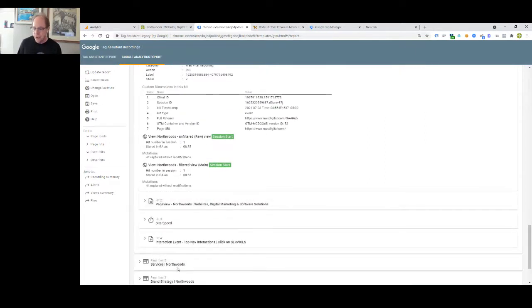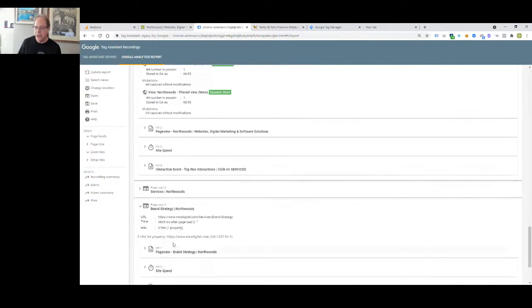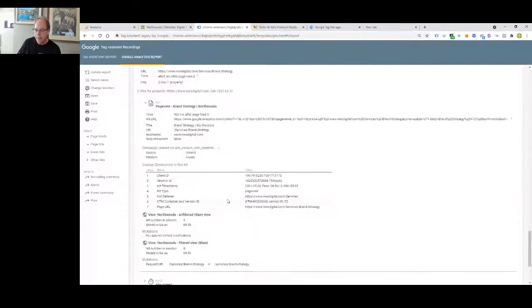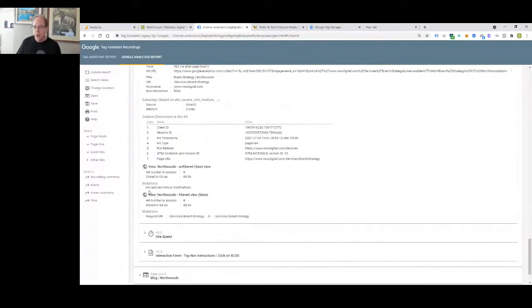Let's go to the brand strategy page and look at that page view. Here, in the raw view, the hit was captured without modification. In the filtered view, the request URI, the page path, went from capital S services, capital B, capital S brand strategy to services brand strategy.